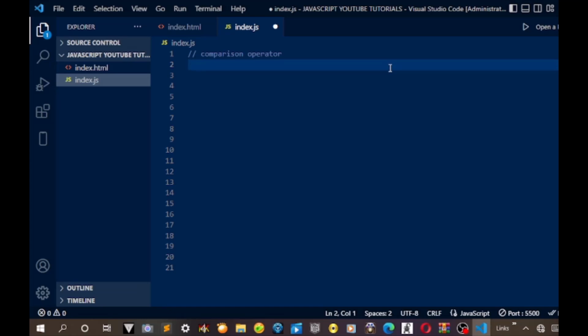For the comparison operators, we have double equals to, which checks if a variable and a variable are equal to each other, and we have triple equals to. But this one, we will talk about later. The triple equals to, and we have not equal to.